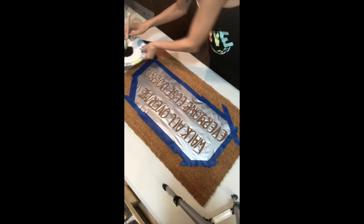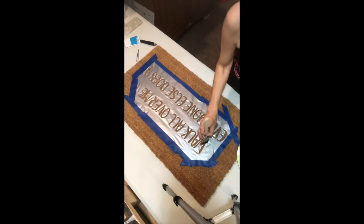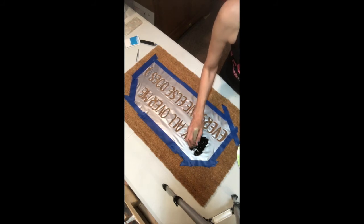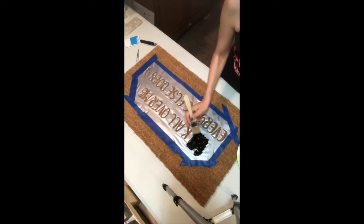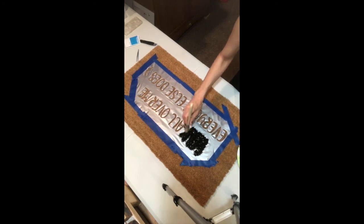So now what I'm gonna do is take my paintbrush. A lot of people use the paintbrushes or really anything, and all you're gonna do is go like this. You're just gonna go over your letters carefully without letting them peel up and getting the paint underneath them. Okay? That's all you're gonna do. I'm gonna do a few letters and then I will flip you over and go fast and speed it up. I'll do a walk so you get the gist of it. You just go over the letters. Okay? Like that.